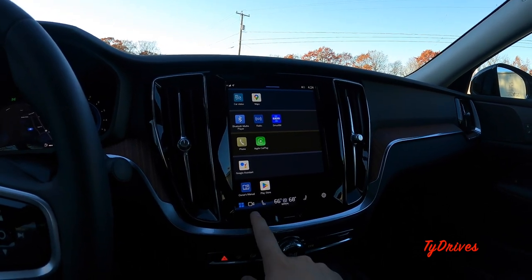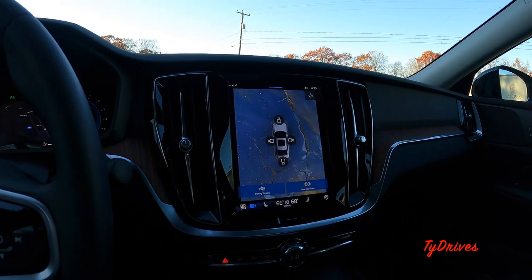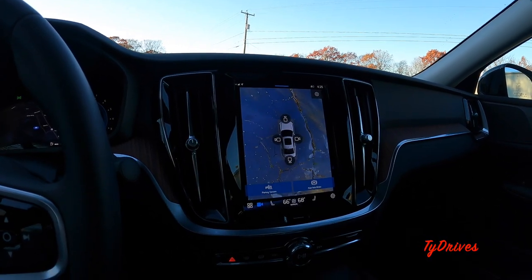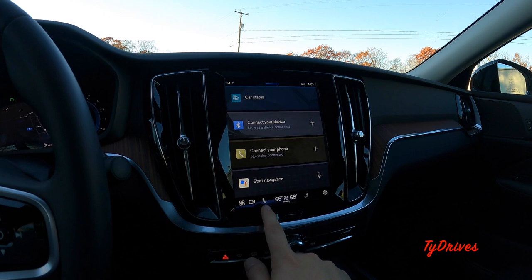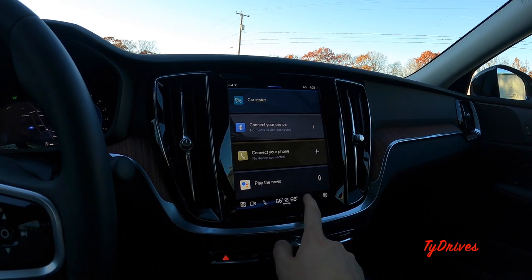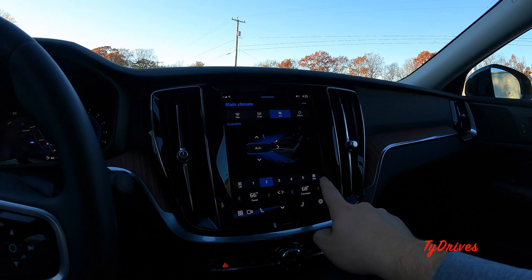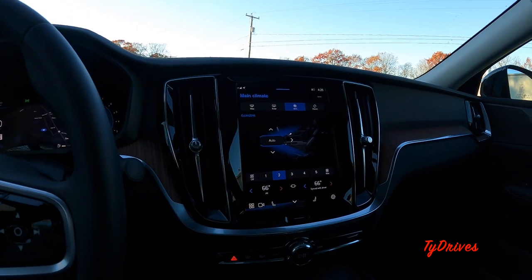The system has different audio sources, Apple CarPlay, Google Assistant, and an in-car owner's manual. You also have the Google Play Store to download apps. The camera system immediately brings up the 360-degree view, and you can click any area of the car graphic to see that camera angle. You can also turn auto braking and parking sensors on and off. To either side of the climate control tab are the heated seat controls.